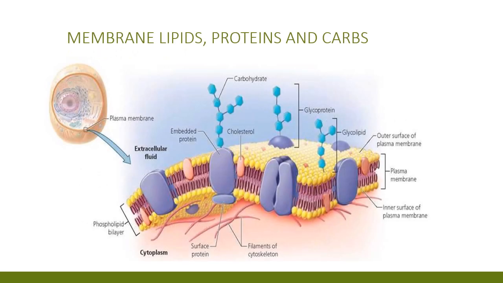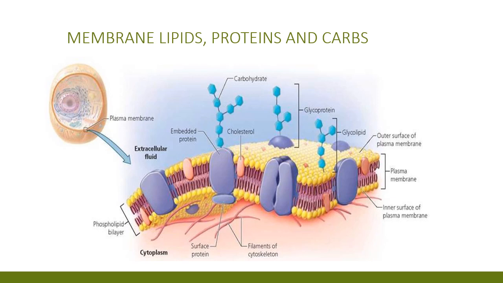And you see here in this image, you see the carbohydrates coming off the proteins, the glycoproteins. That is your MHC, major histocompatibility. That's what identifies you as you. Only you have that shape, okay? And so whenever a cell is going to identify an enemy, it's going to look at that carbohydrate coming off the protein. The glycoprotein is the cell identity marker of the cell, otherwise known as MHC, major histocompatibility.